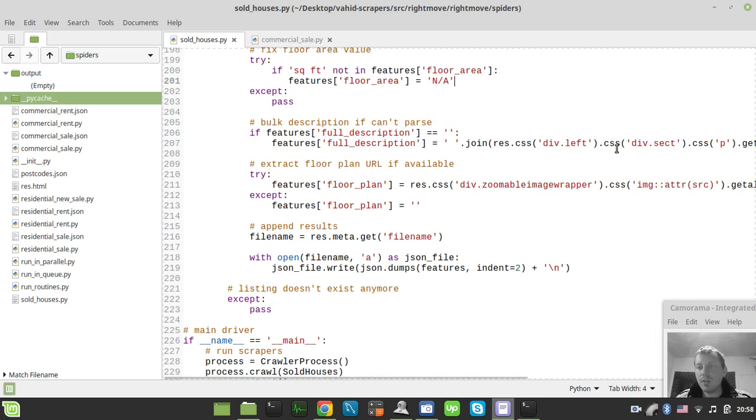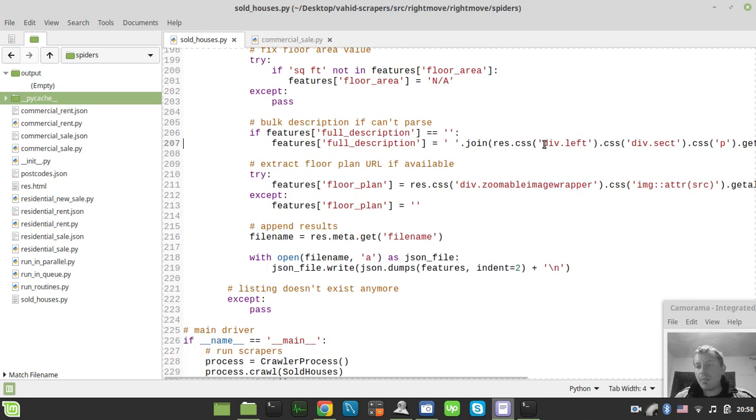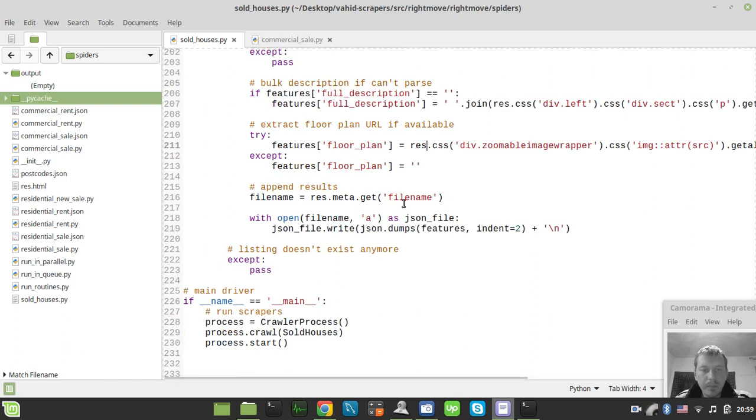So what are we doing here? We're just storing the bare HTML if we can't parse the description really. I've got to rewrite this part, but as it just works pretty nicely already, we'll leave it as is and extract the floor plan URL if available. Well, literally what this claims. So it just extracts the image source of the floor plan selector, and the file name, as you've already seen we did.